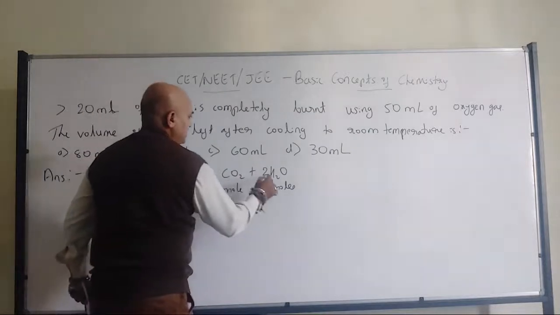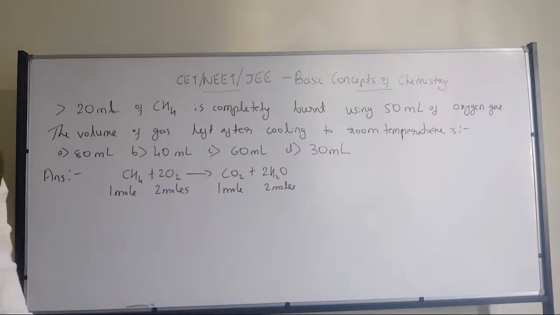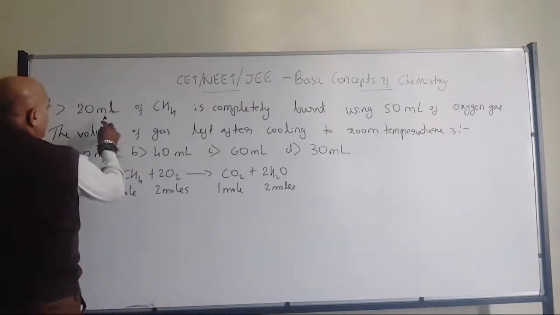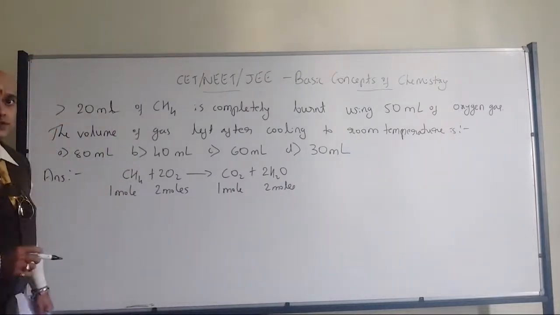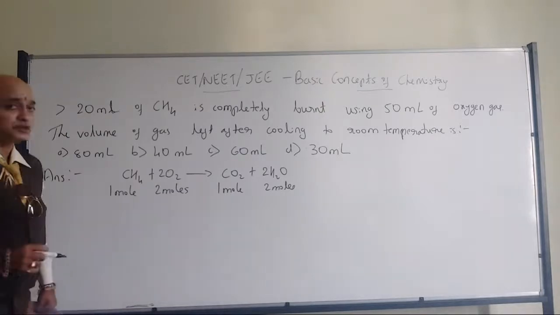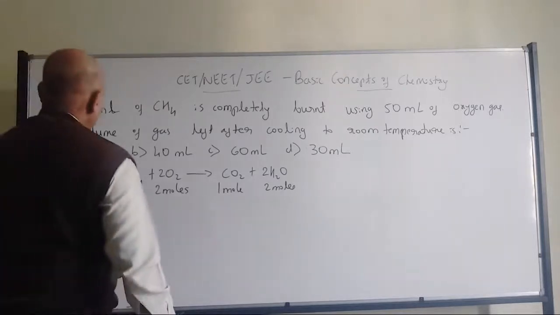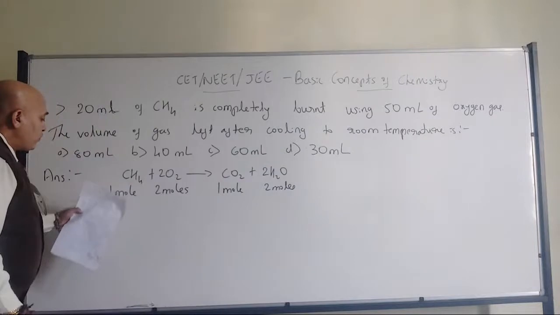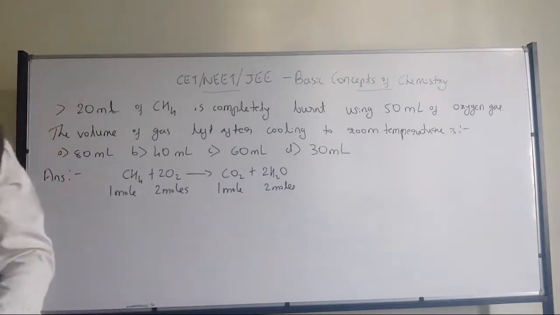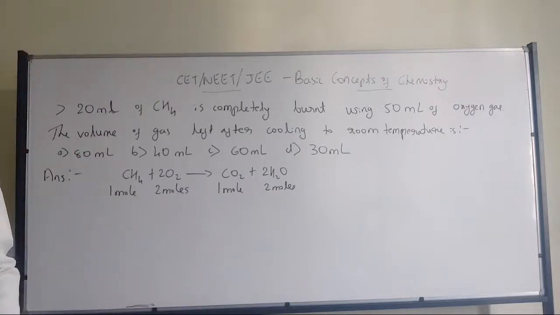Anyway, we are not interested in carbon dioxide and water. We are interested in the reactants, so we have to focus on the reactants. And they have given the quantities in terms of volume, 50 ml and 20 ml. So we have to convert this mole ratio into volume. How to do that? We have to convert that into volume.